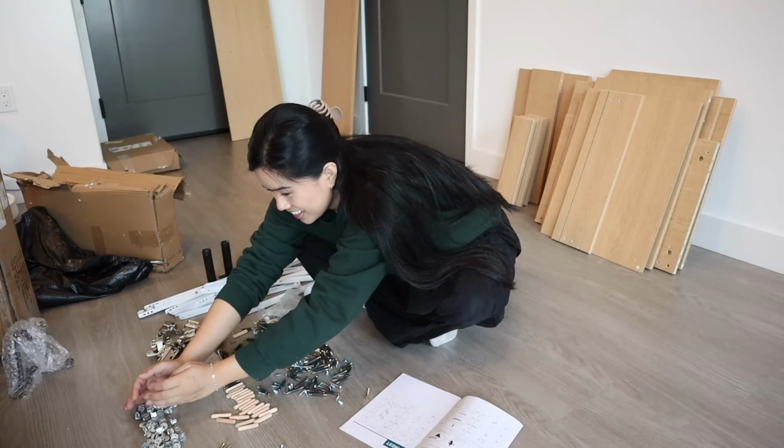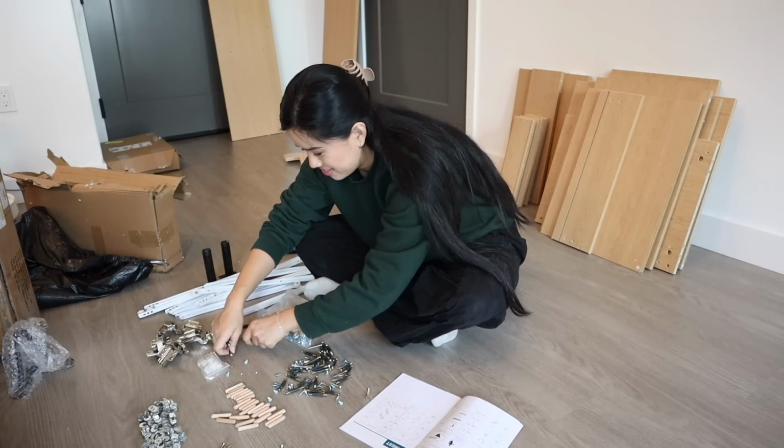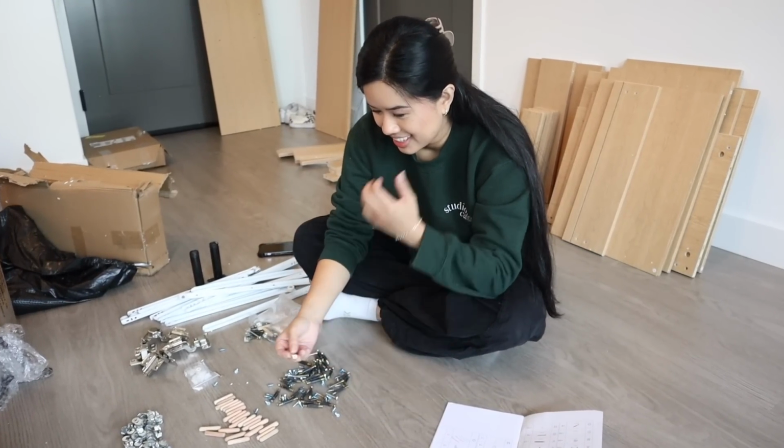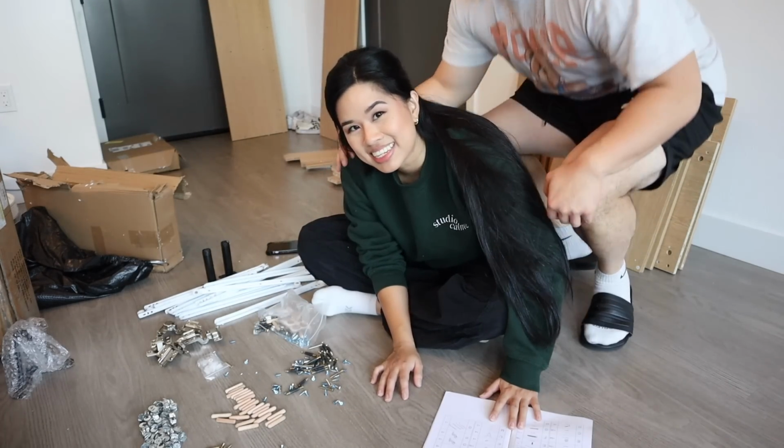What the heck? Why are there 5 million pieces? I'm stressed. I smell so bad, it's crazy. Why did you buy this? It was on sale for a reason. My assistant is here.